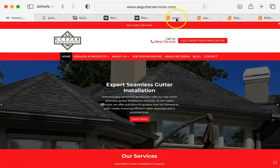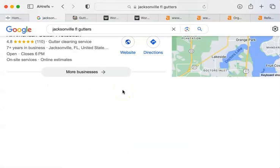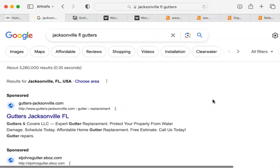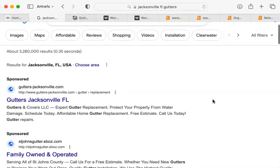The first thing I do after I look at a site is I have this paid tool. It's called Ahrefs. And it is something that shows me the metrics of your site and how it's been performing over the last couple months. Next thing I do is a regular old Google search. And the reason I do that is because Google is going to be comprised about 96% of your visitors. Most traffic on the internet is found because of a Google search. So it is important to know how Google works. If you don't know how Google works, then you are at a disadvantage, especially since they're so powerful in what it is that you're doing.